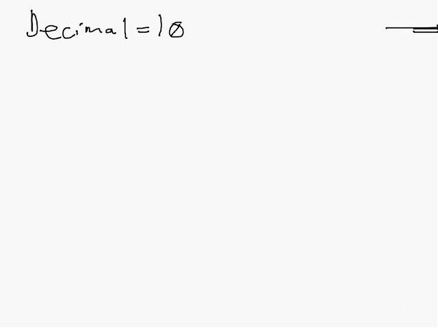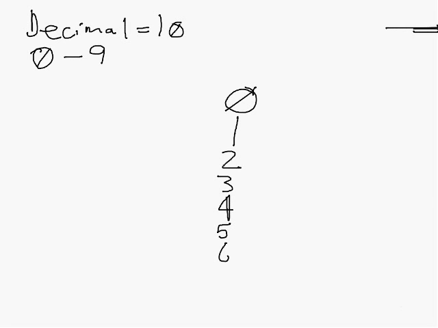Now, that's what you've been using all your life, and the digits in the decimal numbering system, contrary to what you may believe, are not 1 through 10. The digits are 0 through 9. 10 is actually a combination of two digits, 1 and 0. So in the decimal numbering system, we start out with the number 0. We don't have anything. The next number is 1. Obviously, should be nothing new to you. And the number after that would be 2, 3, 4, 5, 6, 7, 8, 9.